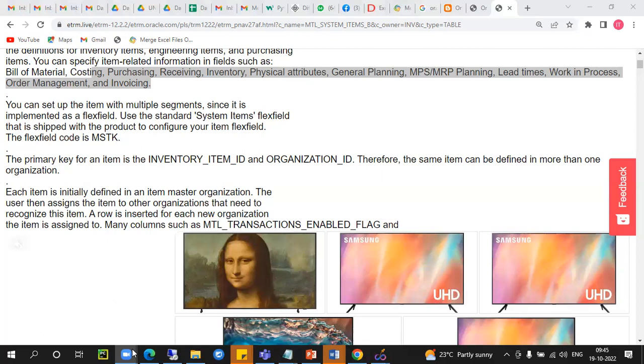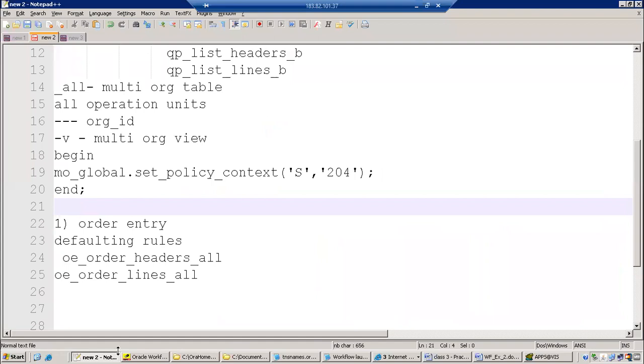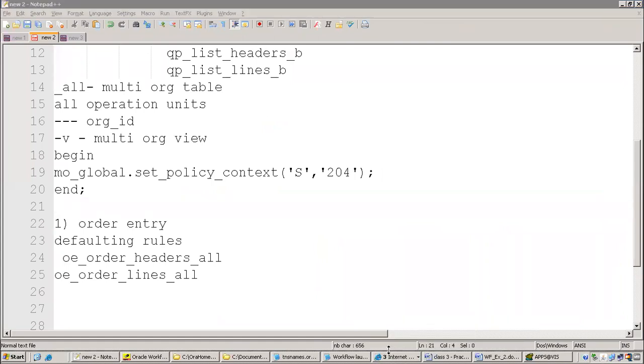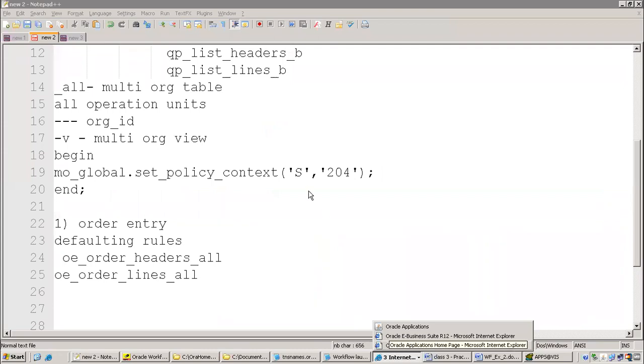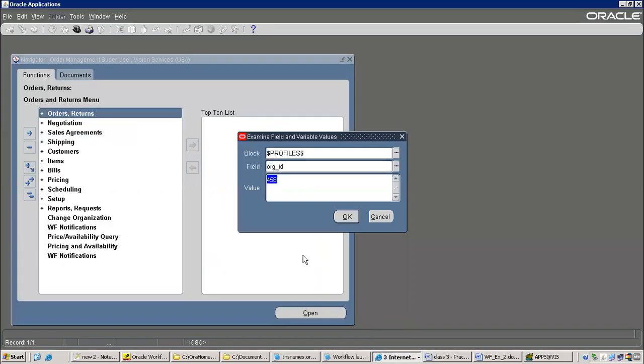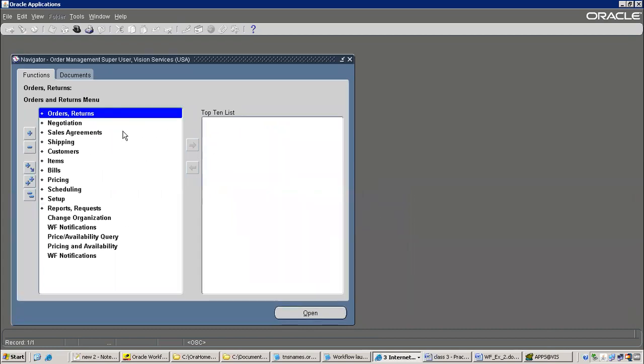If I'm using my responsibility for this O2C cycle, how will I set up the buyer? The buyer setup comes under the purchase order responsibility. So we don't need to set up anything for that here. That comes under P2P. To set up a buyer you go to the application, but for P2P only, not O2C. In O2C the buyer concept will not come here. In P2P only buyer will come.